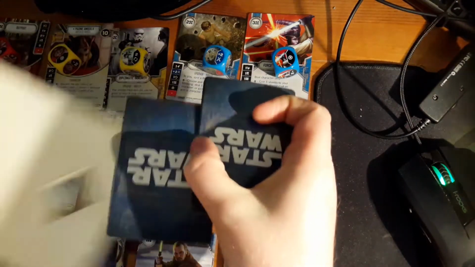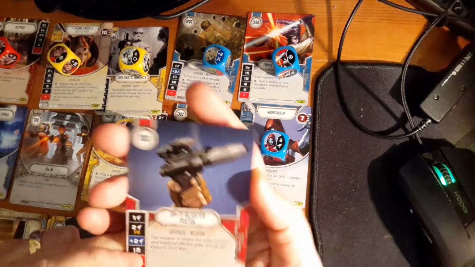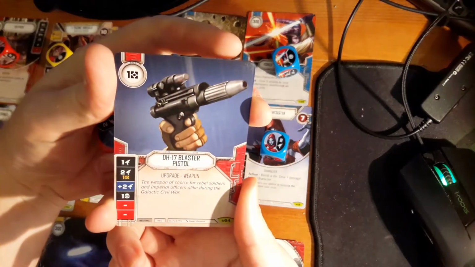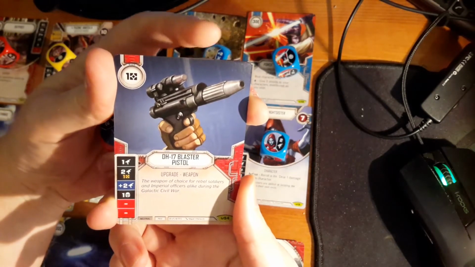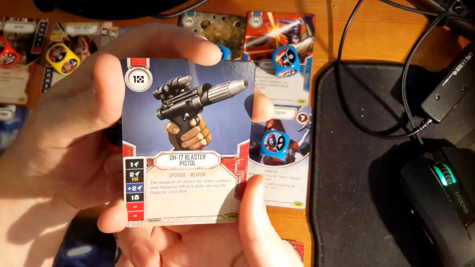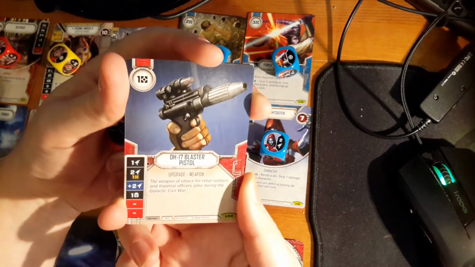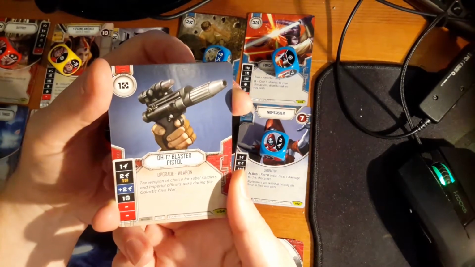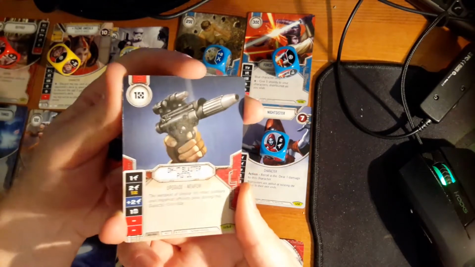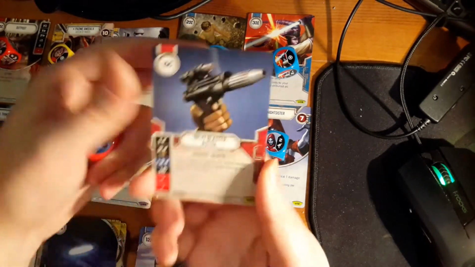We've got... what is it? DH-17 Blaster Pistol. Another card I haven't got yet. So there's no special ability for it. It's just a pretty standard upgrade, but decent. I mean, for 1 resource, it's a good upgrade to have. Get an extra die on the board early in the game, nice and cheap, if you draw it early. And you can always upgrade it if you've got better ones in the deck later on.